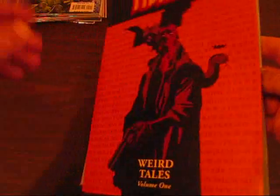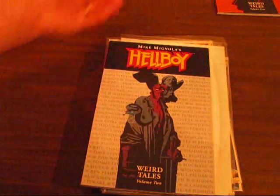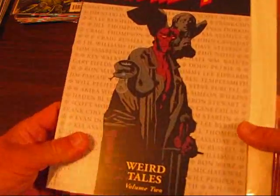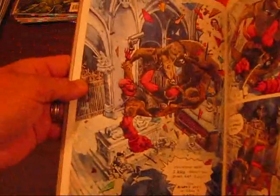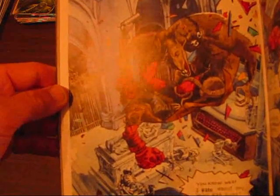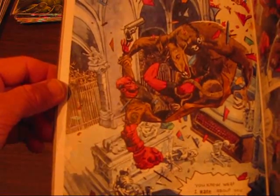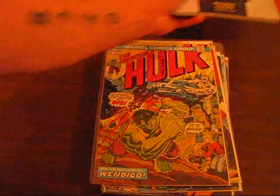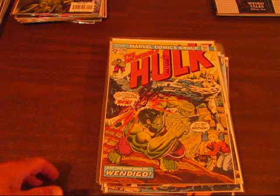He had a story in this book, this Weird Tales Volume 1, and I only have it collected in this graphic novel form. And this one here, signed in the front, if you can see it right there, by Jill Thompson, and this was some of her work right here. She did have the originals there as well, but this particular page was running $1,000 for the original full page art, and there's of course no way I was going to get that. So, but I thank her for her stuff, and as she said, art is definitely a luxury. It's a privilege to have.